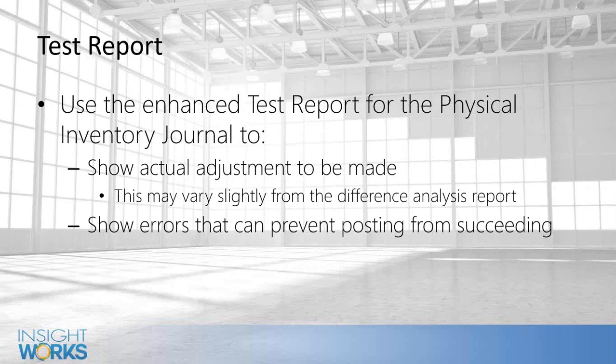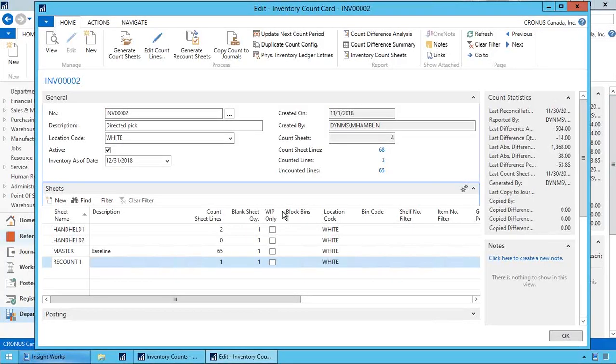And the advantage of that is by posting that physical inventory journal, instead of doing the calculate warehouse adjustments, we get physical inventory ledger entries, which is what you want for auditing and traceability and a whole bunch of other things, okay? So directed pick and put away people, you post the warehouse journal, then you post the physical inventory journal after that. All right, and the test report runs on the physical inventory journal. So let's have a quick peek, and then we're actually almost right on time.